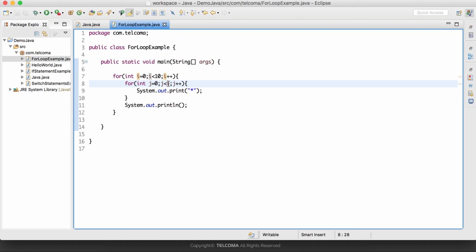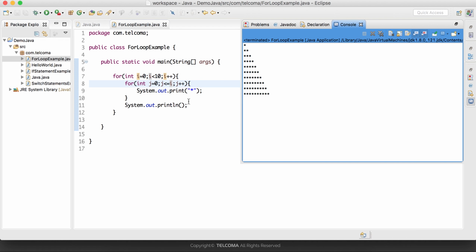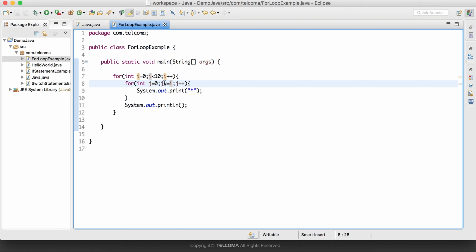Here j is equal to 0, 0 is less than or equal to 0. This is true, so it will print the star. When j becomes 1, 1 is not less than or equal to 0, so it will come out and go to the next line.